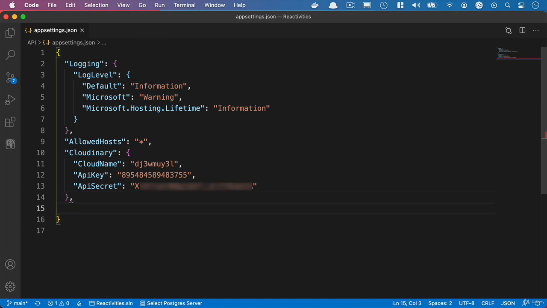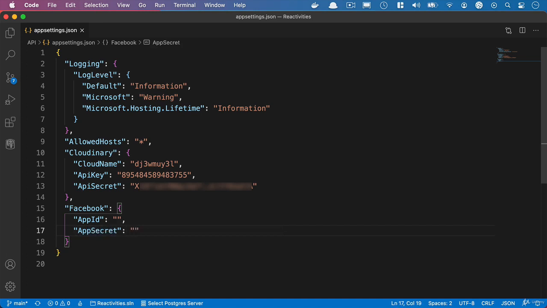So what I'll do, I'll add a new section and we'll call it Facebook. And inside here, what we'll do is we'll add an app ID and just an empty string for now, and also an app secret. And again, I'll just put an empty string and I'll just populate this with the values that we've noted down. Our app ID goes in the app ID, and we also need the app secret and populate that inside there as well. And we'll make use of this in our app, of course.